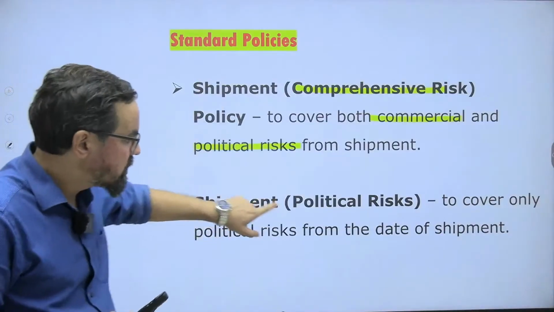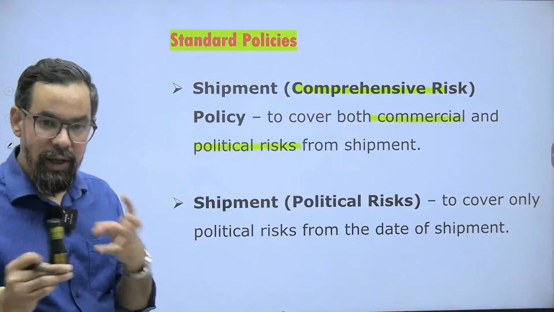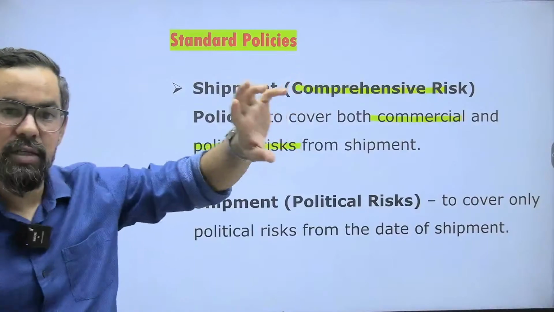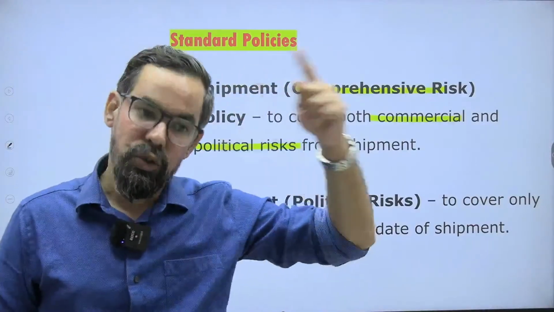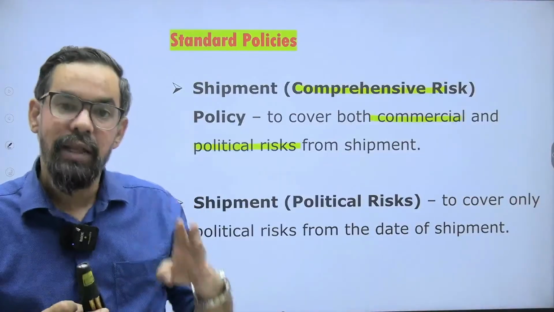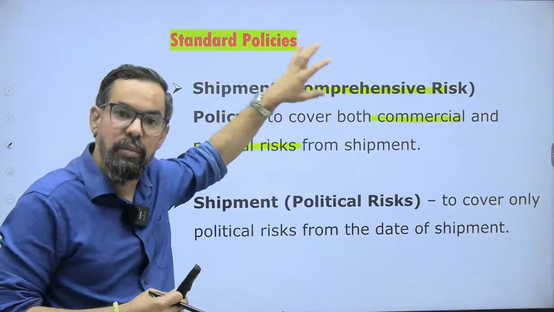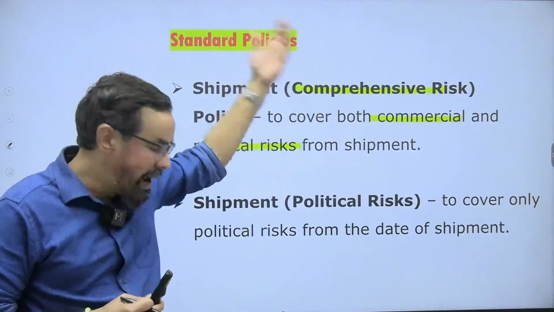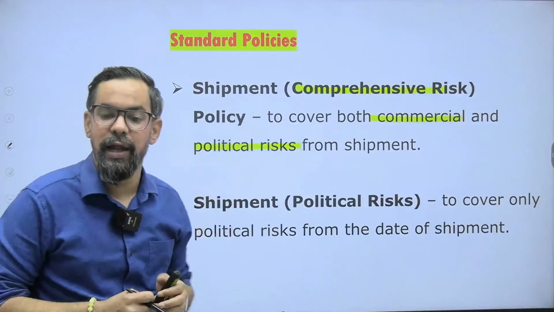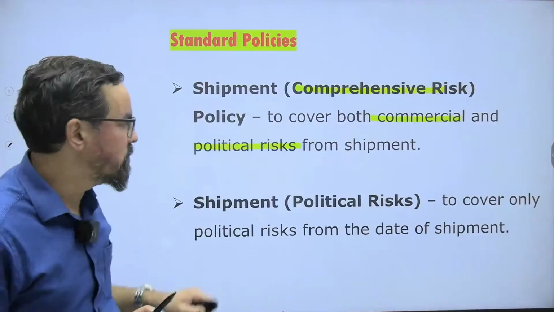So this policy is generally going to cover only the political tensions, or if, let's say, the other country has made some sort of restrictions, due to those particular restrictions whatever losses the exporter is going to face, that is borne by the ECGC. But in this case default by the buyers is not covered, only any political risk involved in that particular trade will get covered by this one. So this is the basic difference.